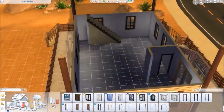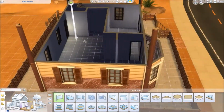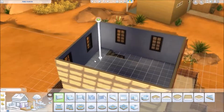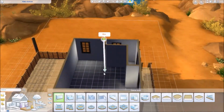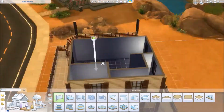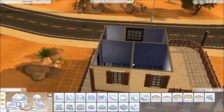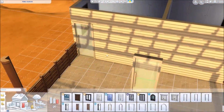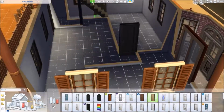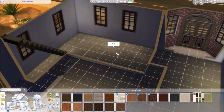So I struggled quite a lot with the layout because it's absolutely diddy, this space. It's really teeny. So I was struggling a lot with how to fit 2 bedrooms, a bathroom, a kitchen, a sitting room, all the rooms I wanted. I didn't want any of these rooms locked off like that. And I did want the parents to have that balcony area through their room. It's kind of like a private area. It does end up being more of a family zone. I mean, the whole house is a family zone. It's only diddy. You can see it's absolutely minuscule.